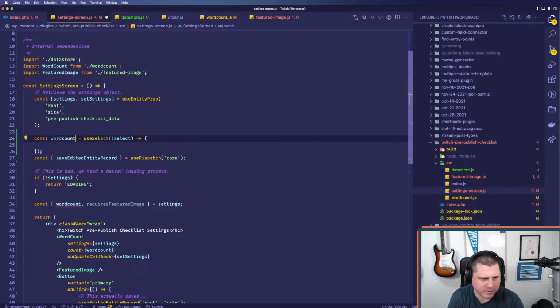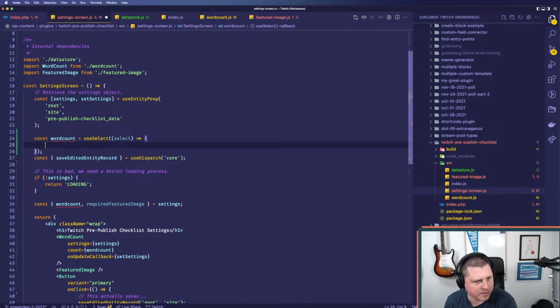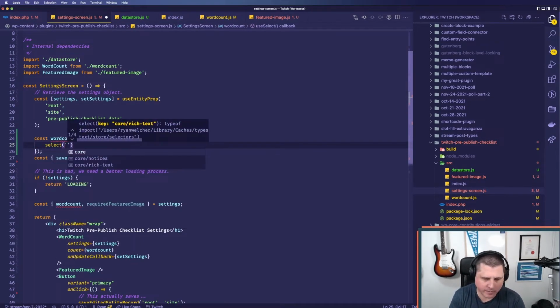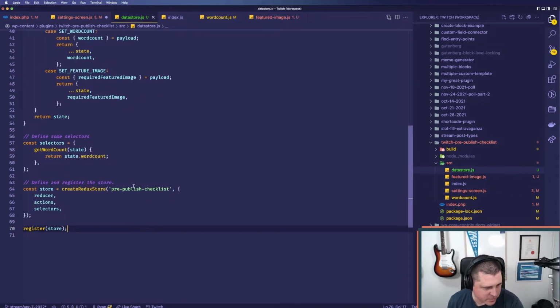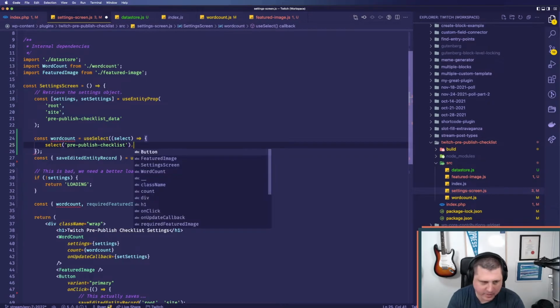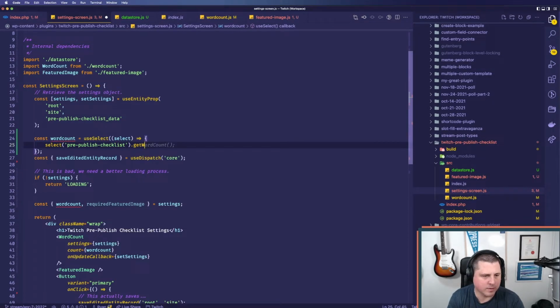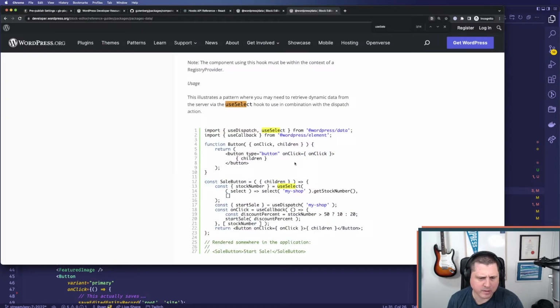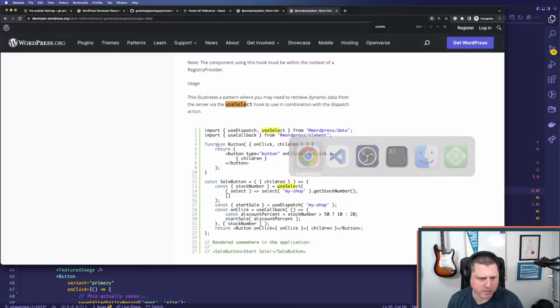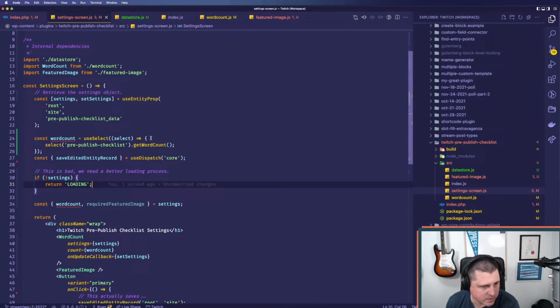Sorry, this is going to make a lot more sense in a second. We're going to go select, and we're going to select our data store, which is what we call pre-published checklist, right? And then off the data store, we're going to say get word count. And so, does that return it automatically? I think we have an implicit return happening here. Yes. So we're going to have an implicit return.